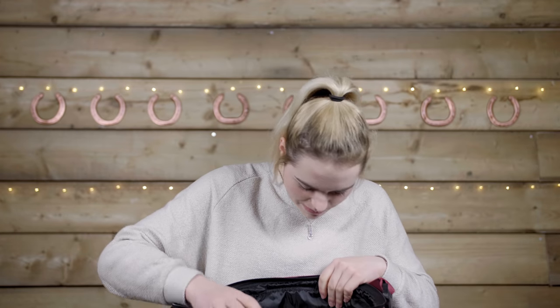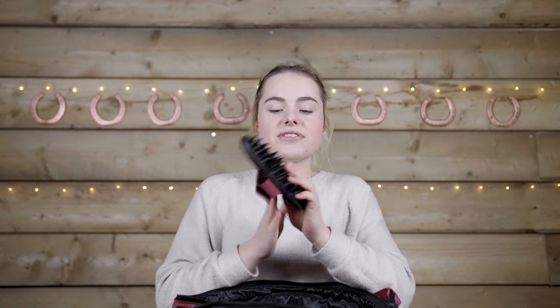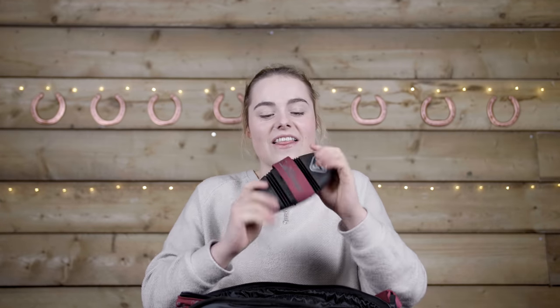Oh wow, I have so many brushes. Okay, where do I start? Okay, so the first brush I have here is a rubber curry comb. It's also kind of more like a massage brush slash comb as well, because I absolutely love using these, especially in moulting season, in the season coming up, because this is great at getting some of the hair and coat to just go away, because I feel like it gets absolutely everywhere in the spring. It's also really good for massages, especially after a hard ride. Your horse will very much appreciate a brush like this, so that's gonna be brilliant.